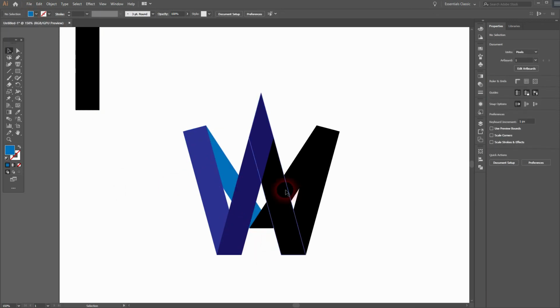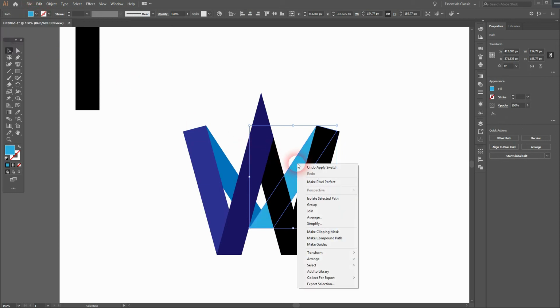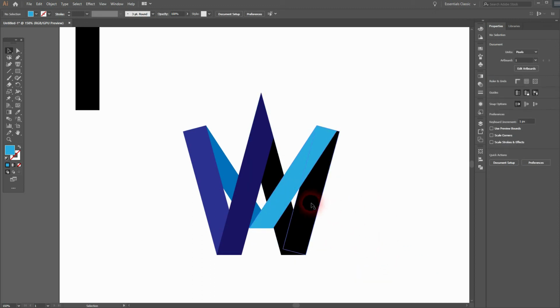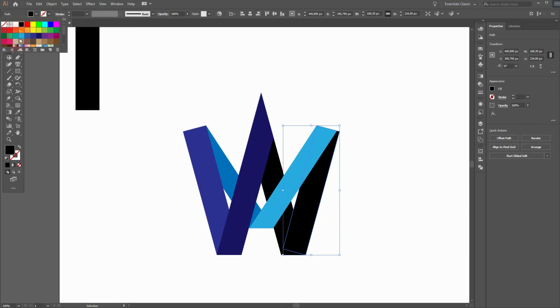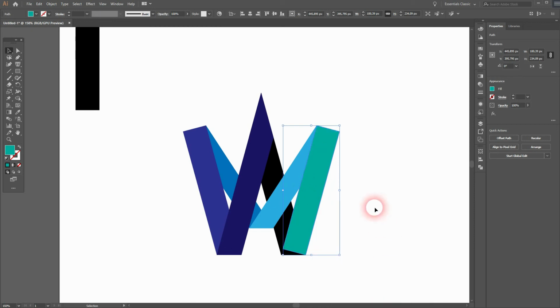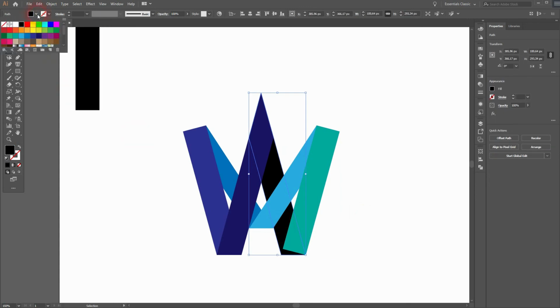The fourth shape up here, I once again need to arrange it, so right click, arrange, bring to front. I need to bring this one to the front as well. And I've got a final shape up here, and that is already correctly arranged.